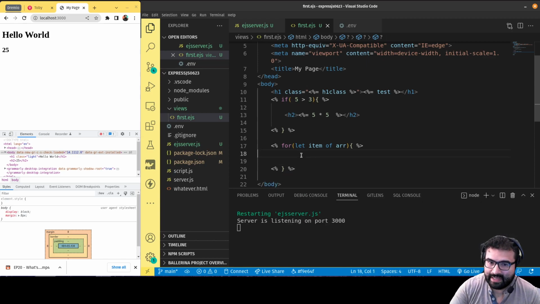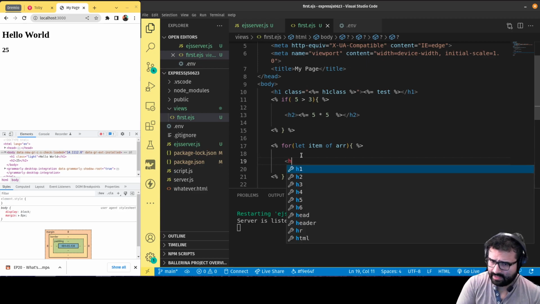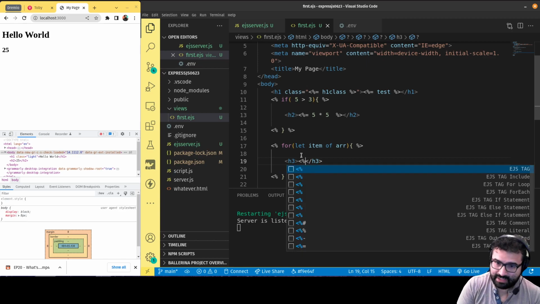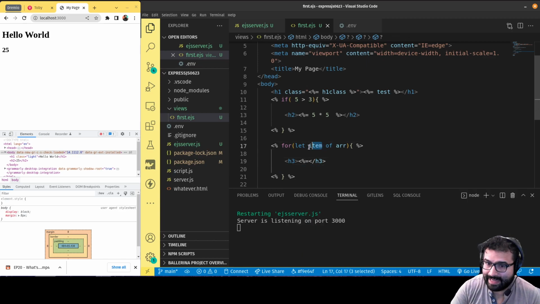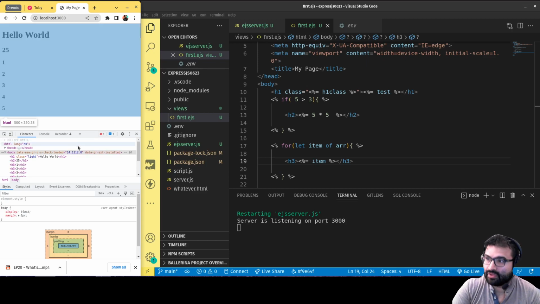Okay, and then in the middle, we can say what we want to do on each loop. On each loop, what I want to do is create an H3. And inside that H3 should be, using EJS, we'll inject the value of this item variable, because that item variable exists inside the loop, and this line of code is inside the loop. Okay, so I can say, hey, put item here. And see, I've made an H3 for each number in the array because I looped over the array and created an H3 on each loop.